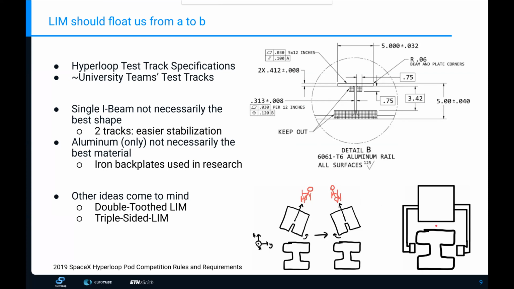So that means they hang the linear induction motor on the I-beam instead of making the linear induction motor repel itself from the I-beam.